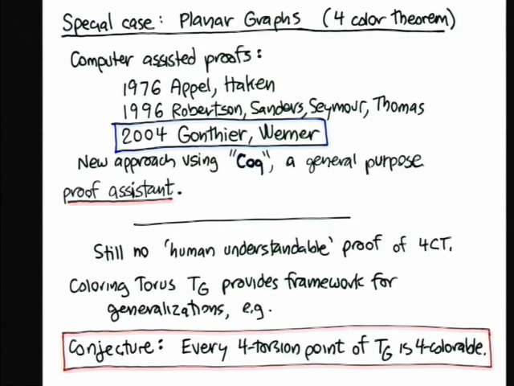Okay, well, I would like a human understandable proof, or actually, let me be more concrete. I would like a proof I can understand. I mean, this distinction came up with the proof of the geometrization conjecture. There are combinatorial topologists who don't really understand that proof, for example, right?